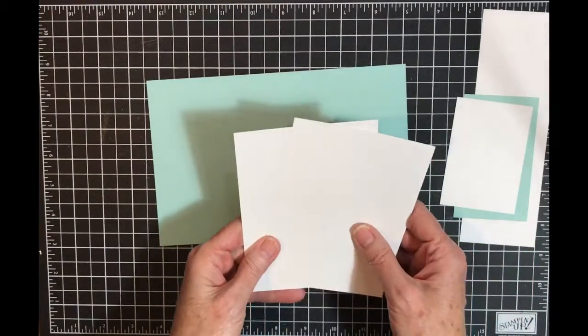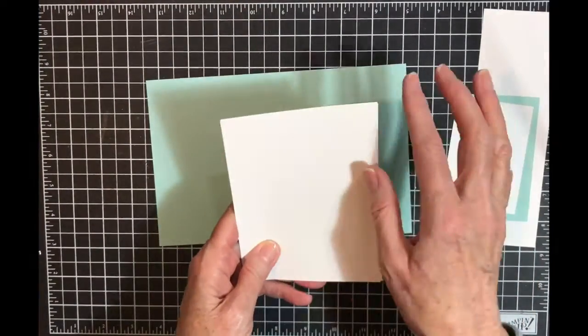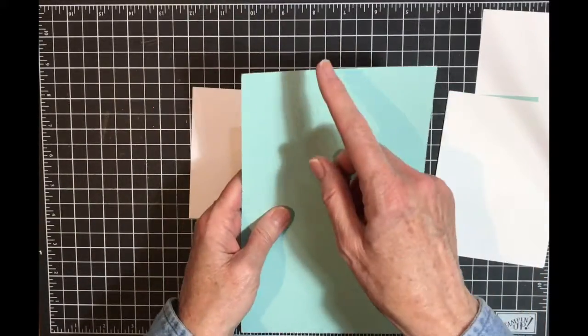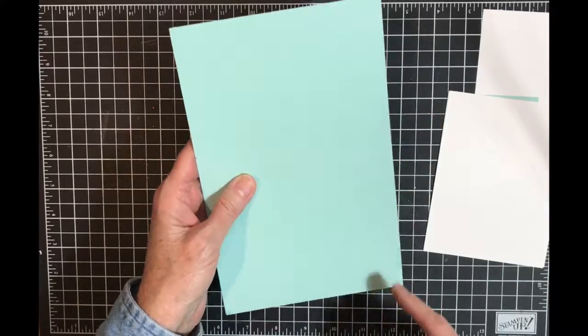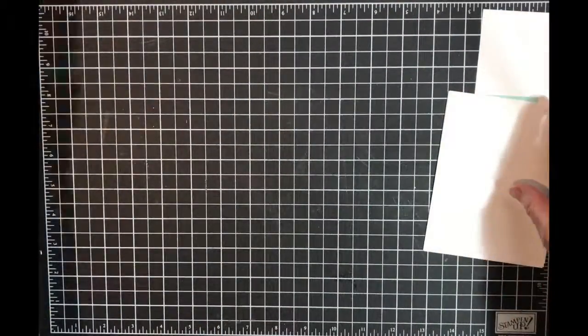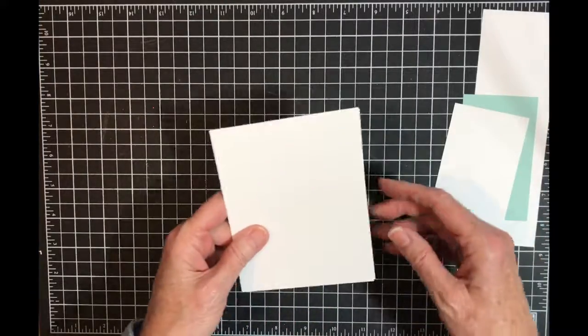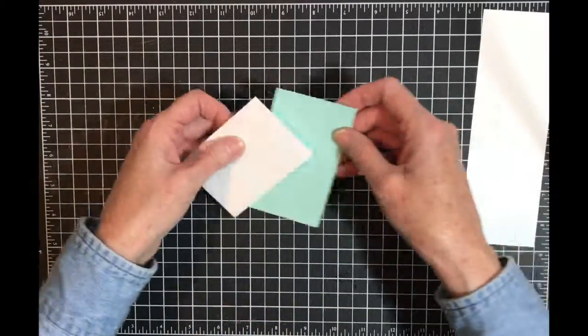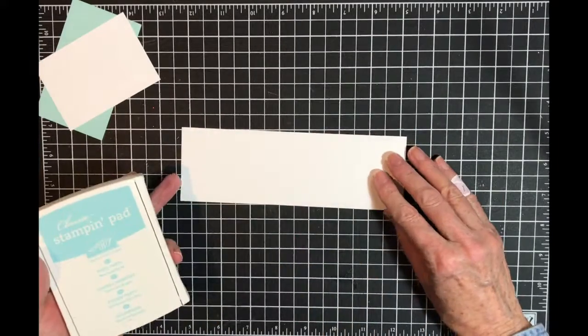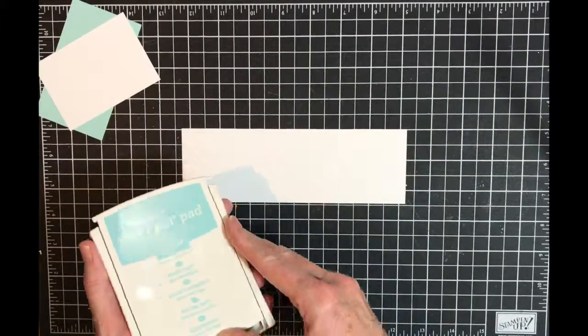Now I have 2 pieces of Whisper White that measure 4 by 5 1/4. And I have my card base, which is Pool Party, 5.5 by 8.5, scored at 4 1/4, and my envelope. So, first thing we're going to do is stamp our sentiment on our paper.